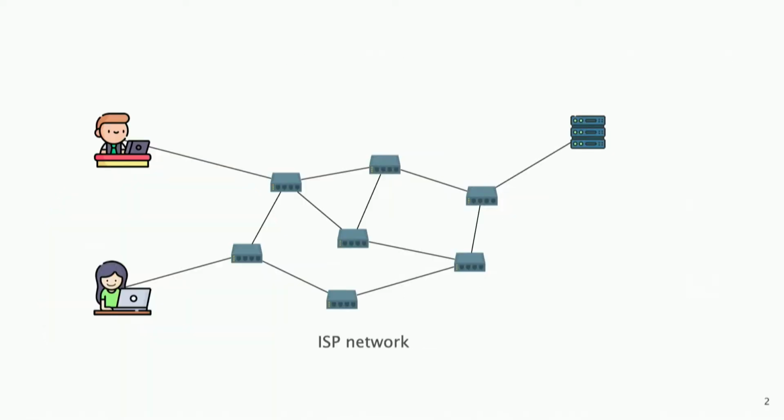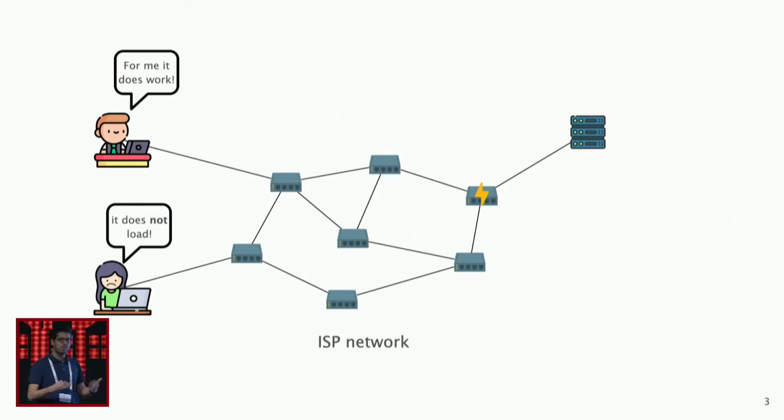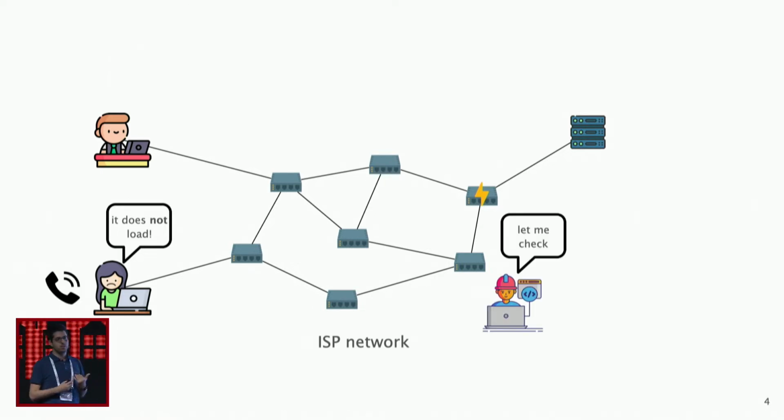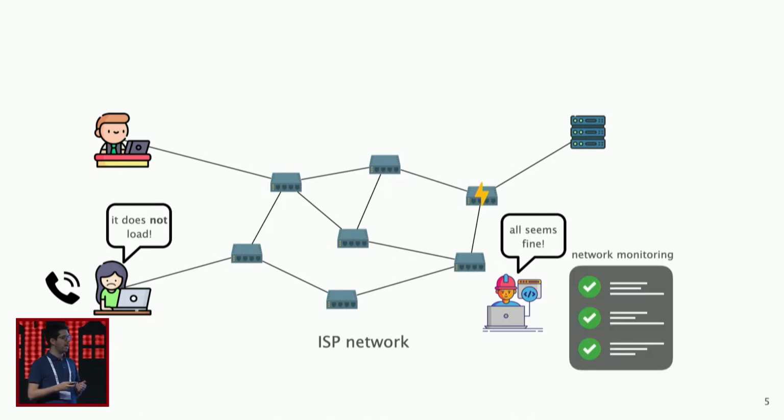Thank you very much. Right, today I'm going to talk about our work on GraY failure detection for internet service provider networks. Let's start with a simple example. We have these two users trying to access some service in the internet using the same internet service provider network, and suddenly one device here starts to malfunction, affecting the traffic of one user, but not the other. Now the affected user calls the ISP, and a network engineer starts to look into the issue. However, using the techniques and the monitoring systems they have, the engineer finds no problem at all.